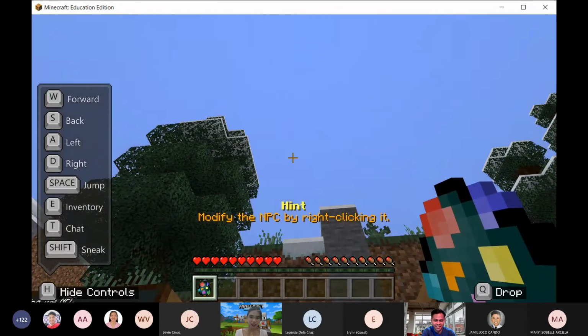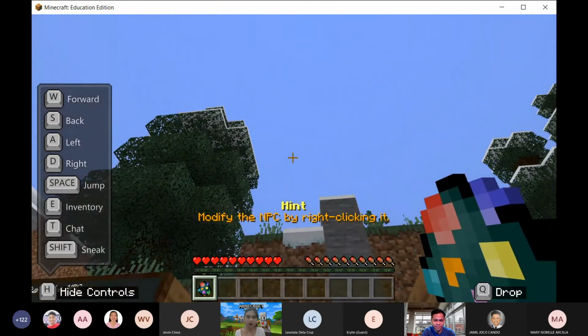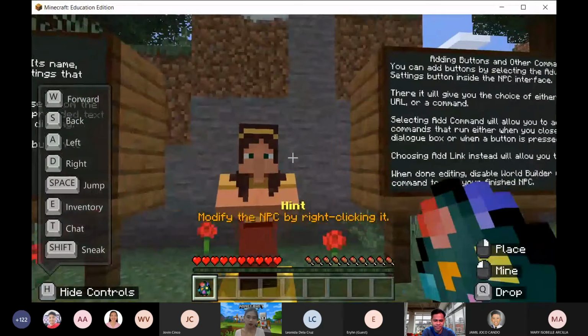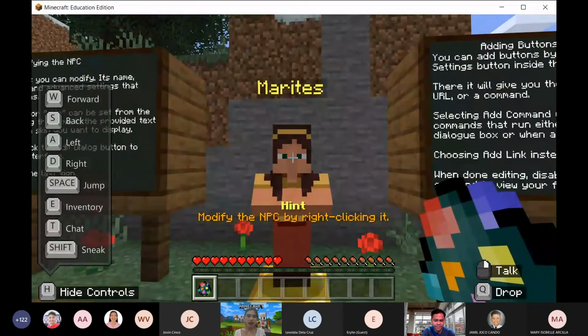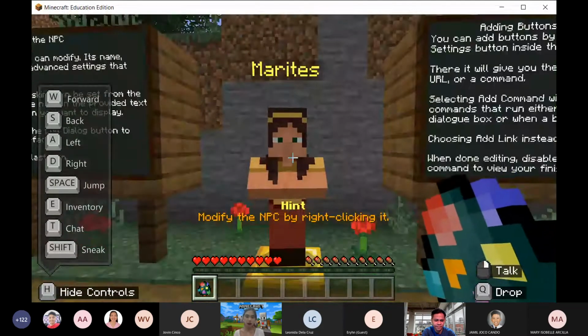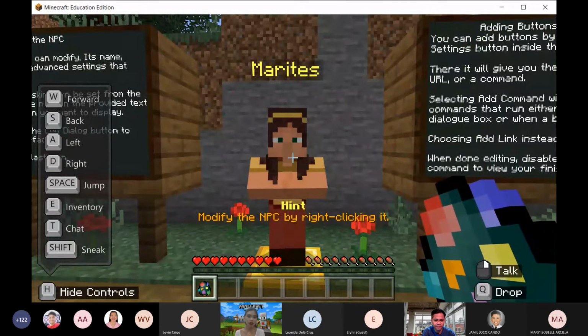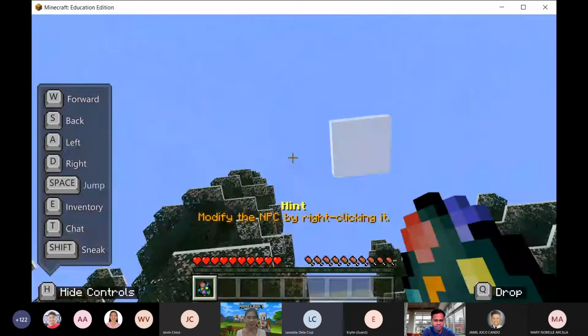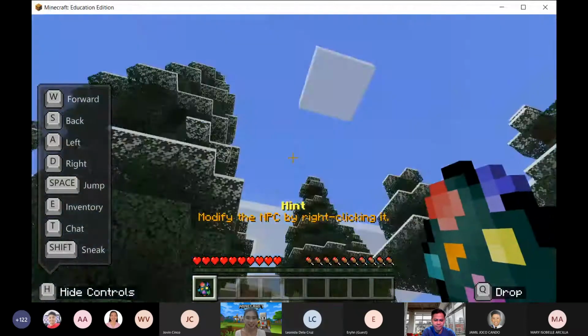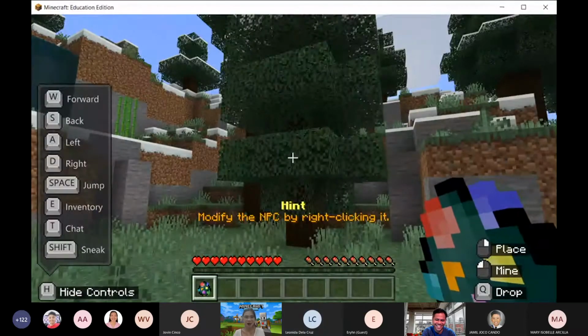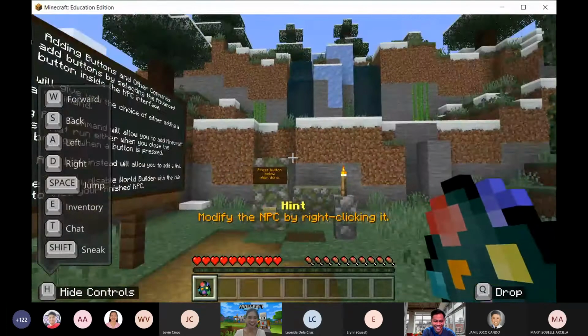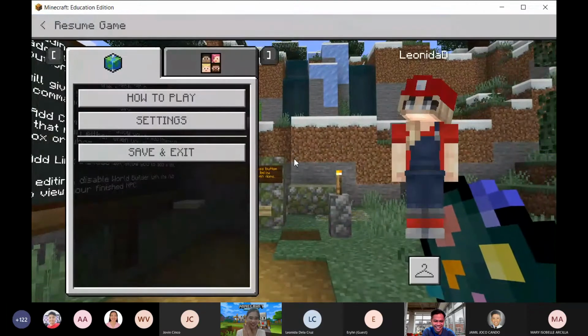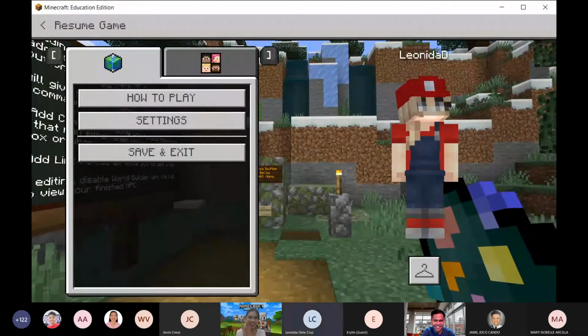So in that case, yung mga participants, mga classmates, or yung gusto natin mag-join sa world natin na hindi ganun ka-familiar sa code builder or sa chat commands, ikiklik na lang nila si NPC. Wow! Hindi lang pala chismis ang dala ni Marites. Pati ulan din. Very good. Very nice idea.